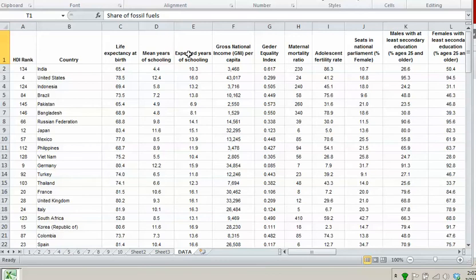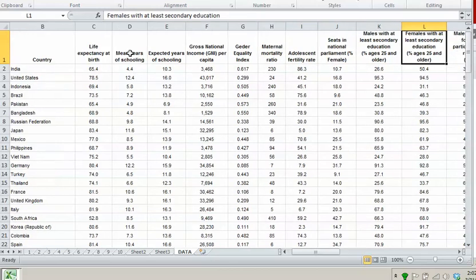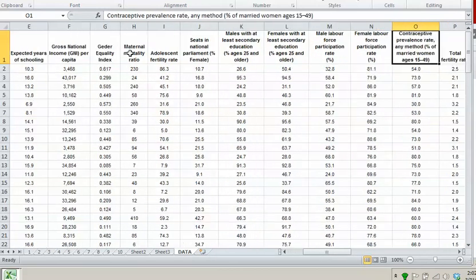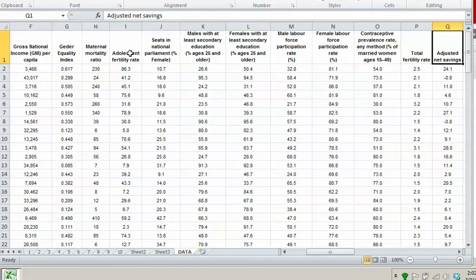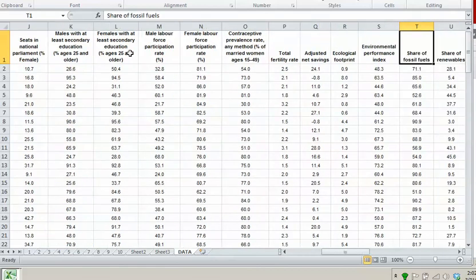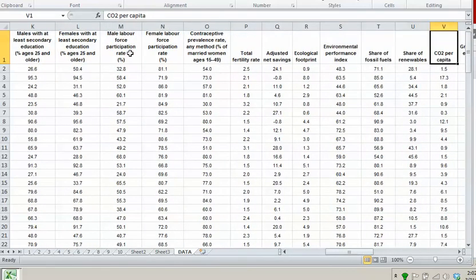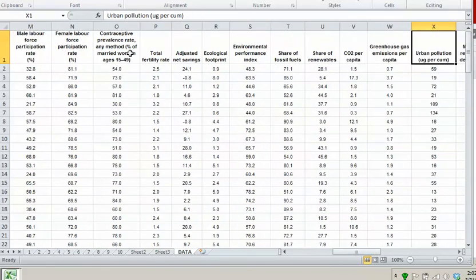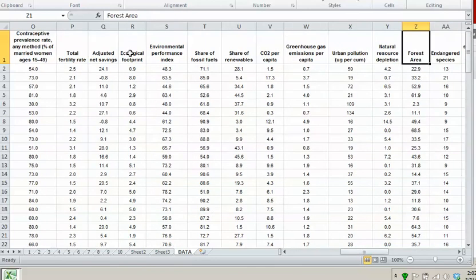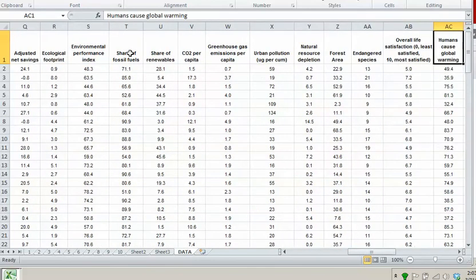So I mentioned some of these variables. Well, let me just give you, before I go to the UN website to show you how to read some of these variables, a sense of what's in here. You can see there's some education variables, economic variables, gender equality, over here, some savings variables, some environmental variables, which are interesting, although some of those have missing data. There's life satisfaction as a variable.